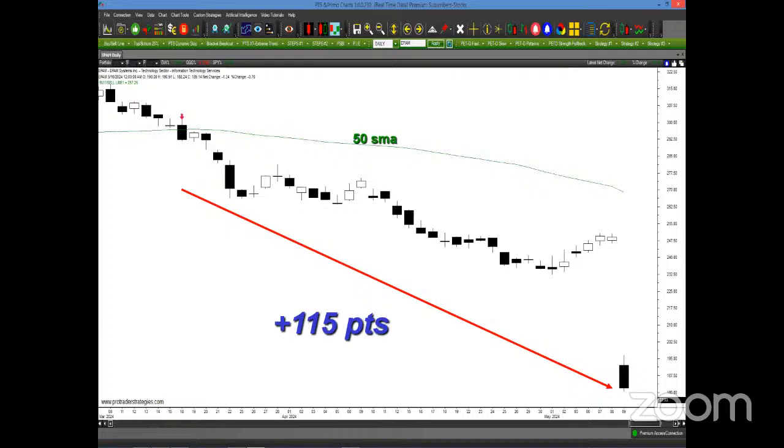Now, if you were trading this edge, guess what? You had a setup right here. You had a bar intersecting the 50 and closing in the bottom 25%. Had you taken that as an exit signal, in other words, if you didn't like to go short but you just wanted to use it to get out of your current long, you could have saved yourself over 115 points. And once again, some news or something caused this to gap down from 250 all the way down here, but we would have known to get out well in advance. This is the advantage of learning how to listen to the market.